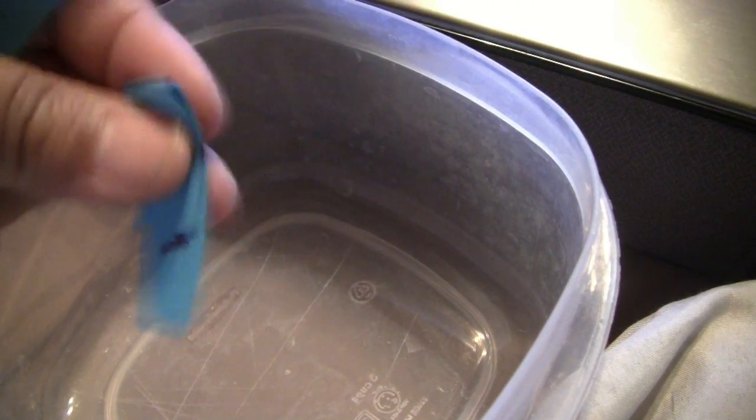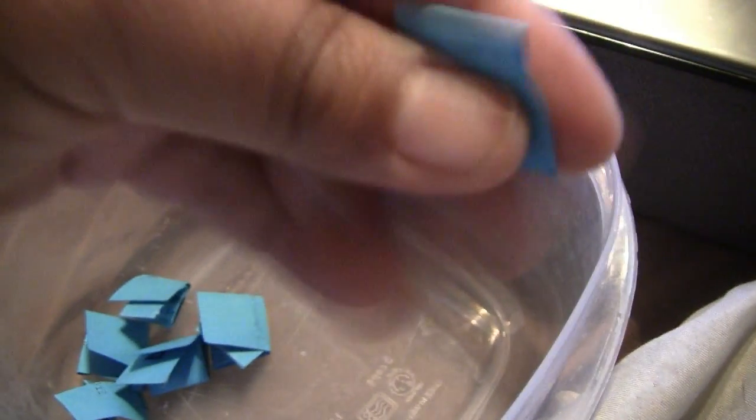Okay guys, so here are the names going in. I have Pocono Pen, I have Mottie, I have DLC - that's her initials, sorry - I have Miss Jennifer, Pocono Pen, I have Janice DR, and then I have Miss Christina F. I'm gonna put it in here. I didn't put my sister in there because she's not a scrapper and she'll just end up giving it to me, and that's not fair to y'all.